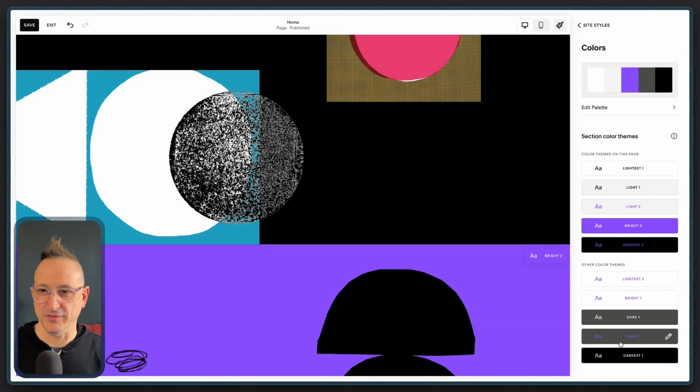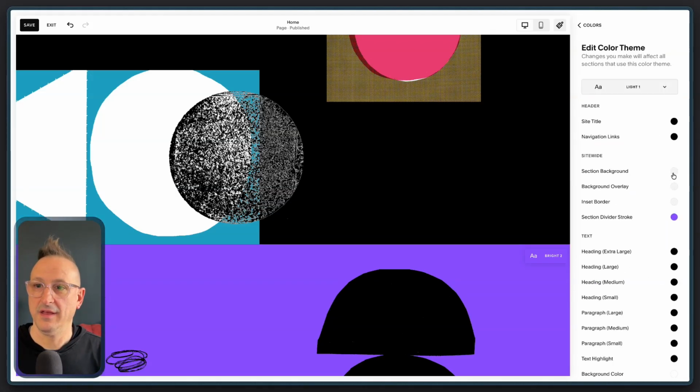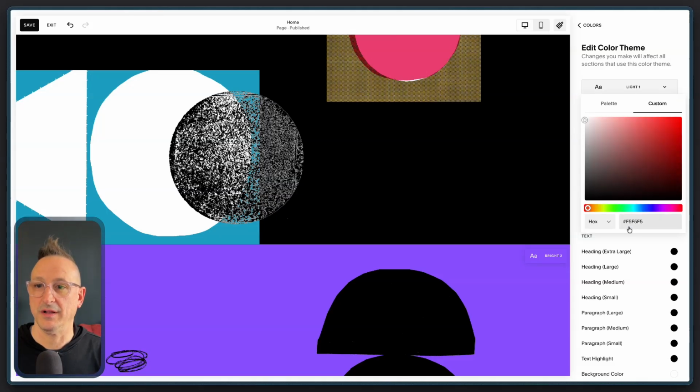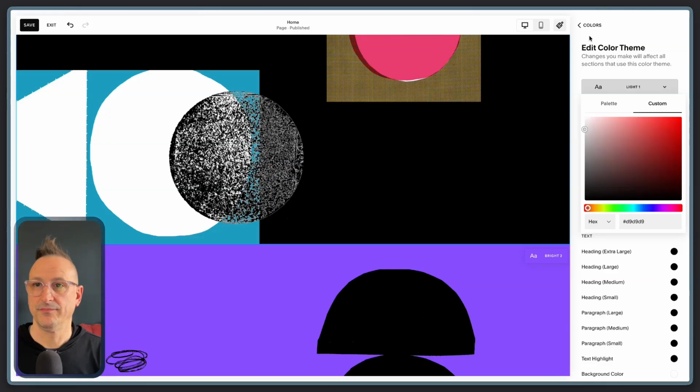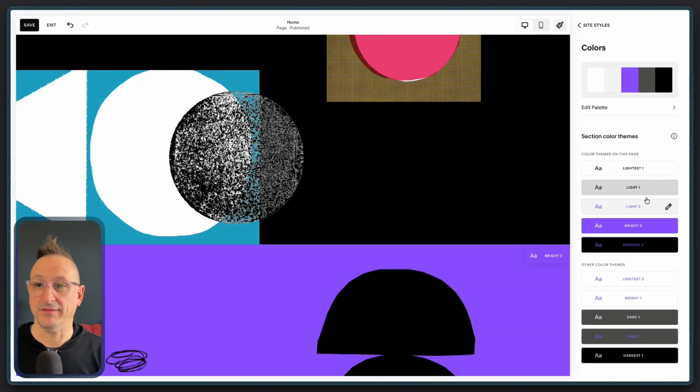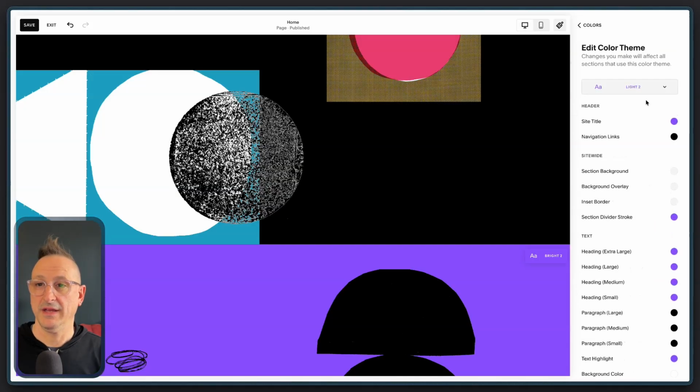Especially since we have some contrast issues. You see this dark 2, this purple text on that gray background and the purple text on the black background is absolutely not working. I'm sure that will fail compliance with accessibility as well. Instead, let's go with lightest will stay white. And then with light, which doesn't feel as light as lightest, section background here, we'll go with custom color. And I'll go with a medium gray there. So now we have another background color. And our other light, which is that first gray, is okay.